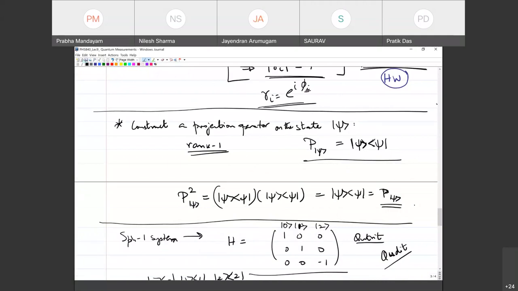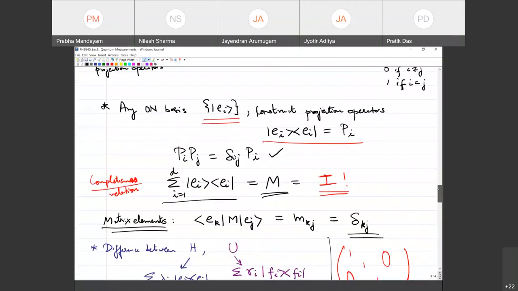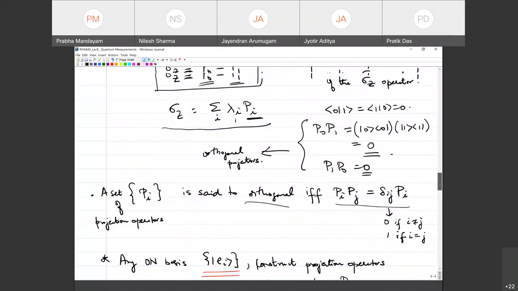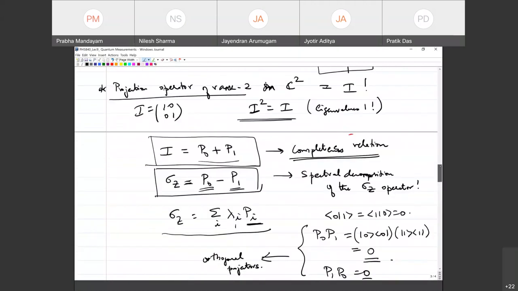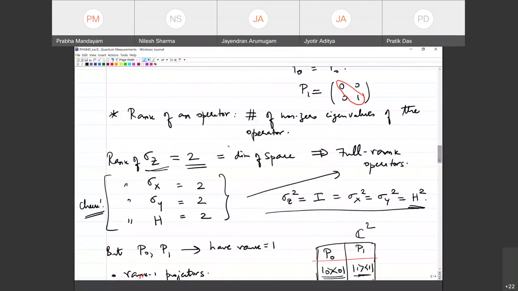Regarding the rank, we define the rank as the number of non-zero eigenvalues for sigma x, y, z. So I believe the eigenvalues are plus h bar by 2 and minus h bar by 2. So that's the way we define its rank as 2, right? Yeah, indeed. The number of non-zero eigenvalues, that's the rank. So it's plus minus h bar by 2. Exactly. So there are two non-zero eigenvalues, so it has rank 2.